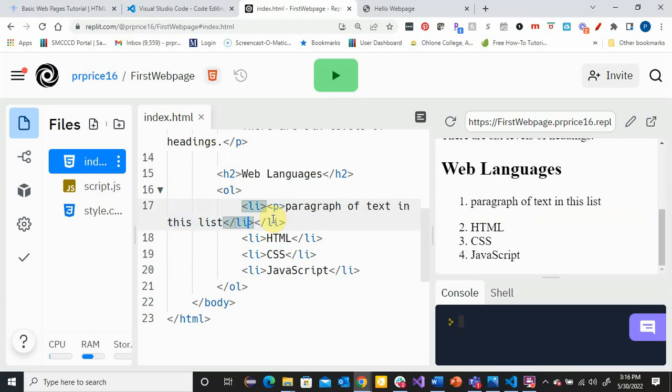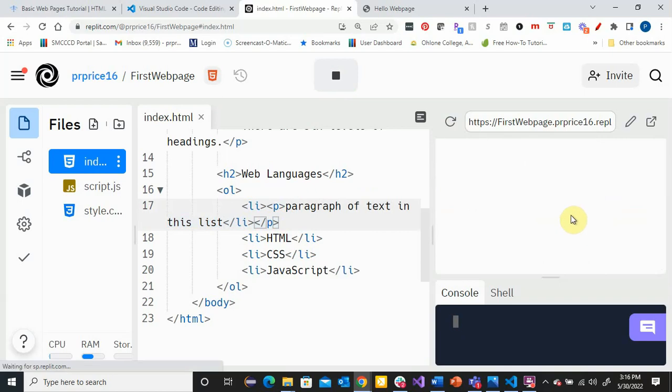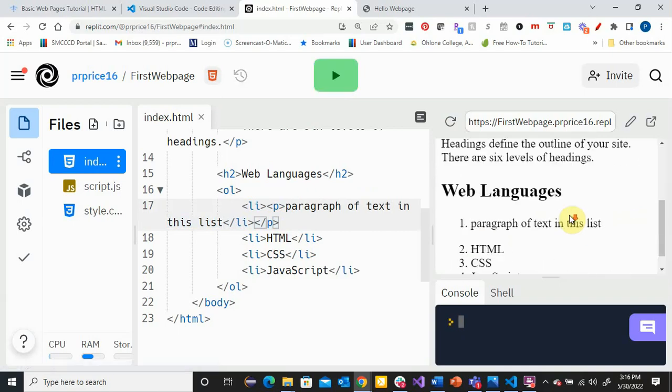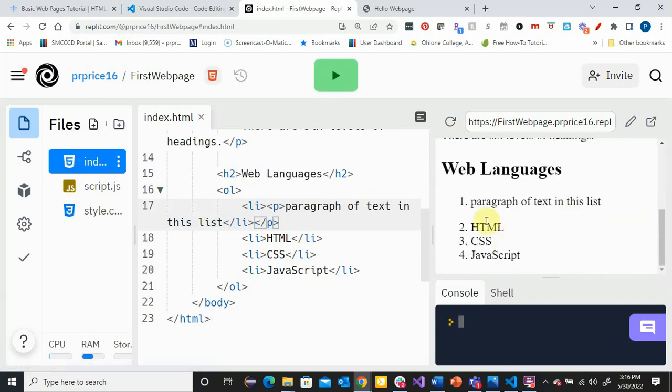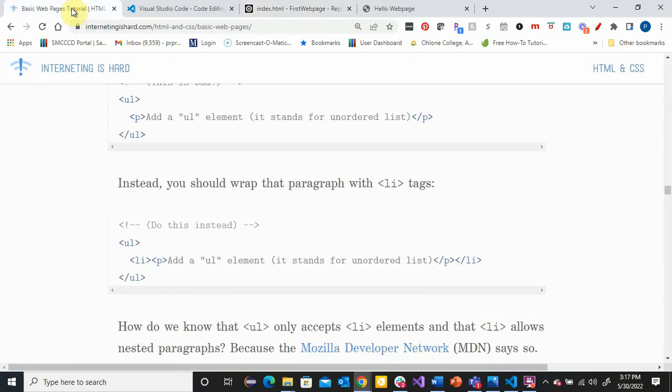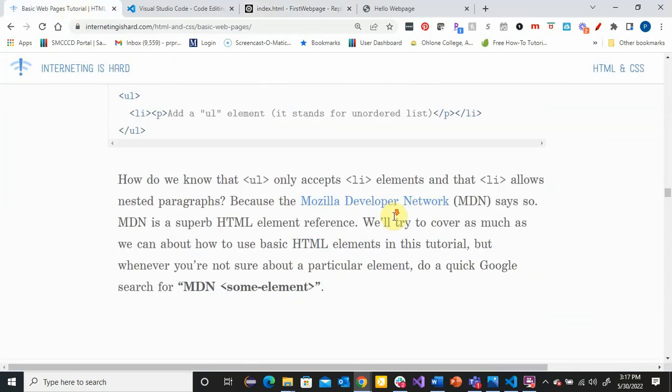So for example, if we mess up the closing of this, let's see what happens. Right? It kind of worked itself out. Sometimes they will, but it's really important, again, for you to pay close attention to what you're doing here in order to make sure that your syntax is correct.